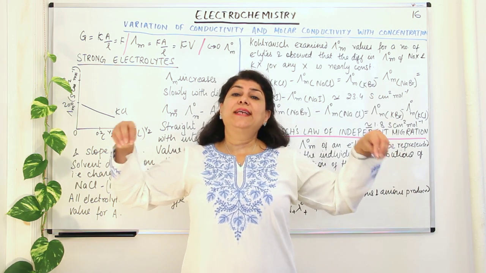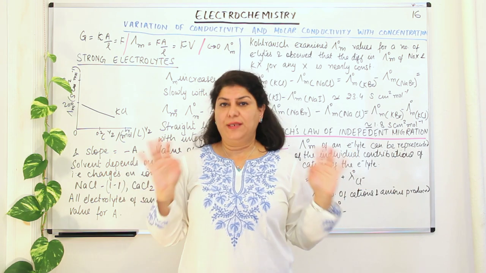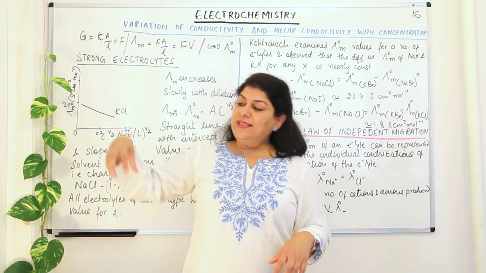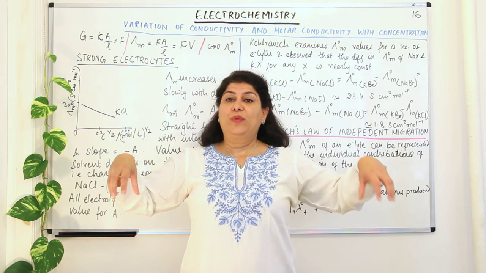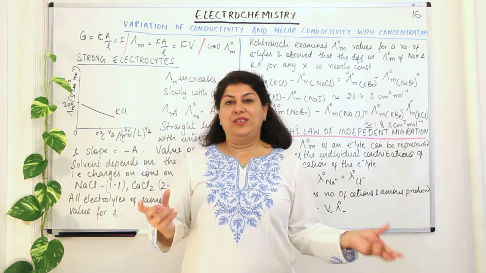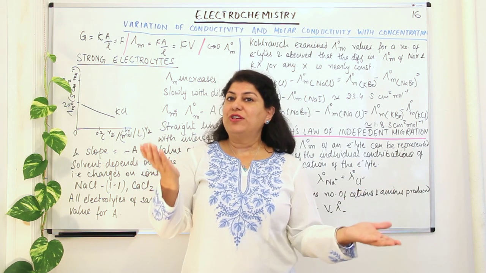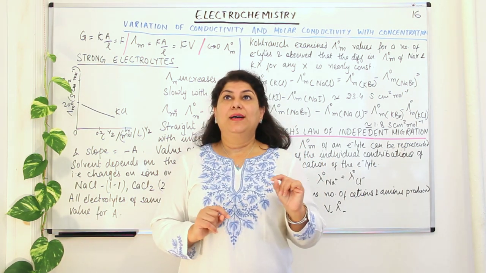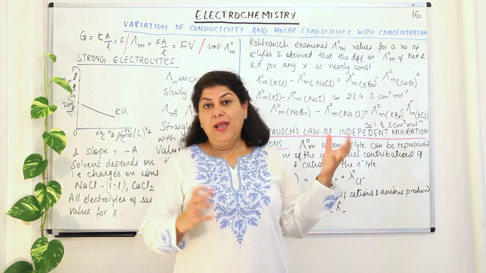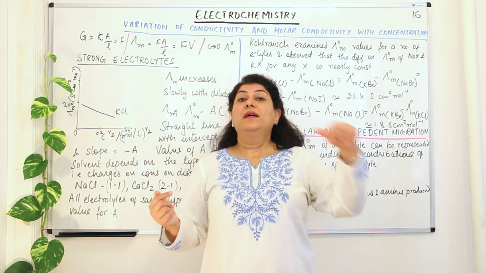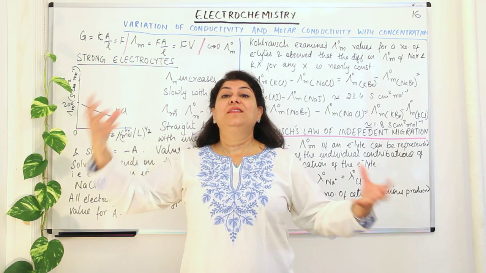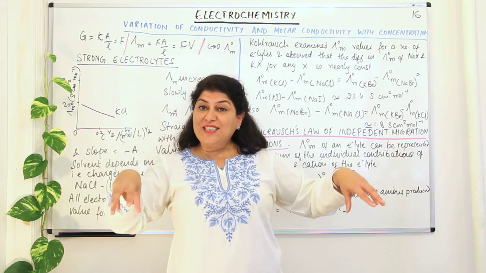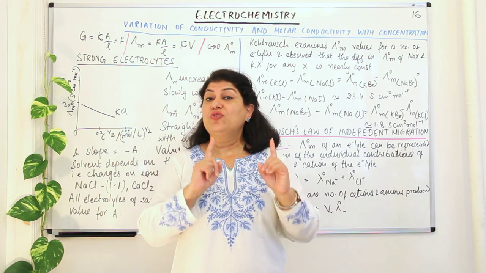Imagine the weight to be the limiting molar conductivity. If you keep the same anion and change the cation, whatever difference appears is because of that changed ion. The one that is fixed is contributing the same limiting molar conductivity. This is what Kohlrausch came to conclude. He took electrolytes where the cations were the same and anions were different, and observed the difference between their limiting molar conductivities. Then he carried out an experiment where the anion was kept the same and the cation was changed, and compared their limiting molar conductivities.